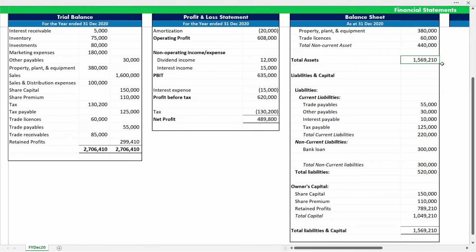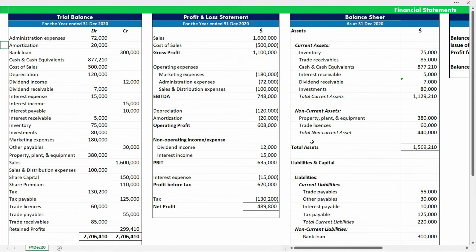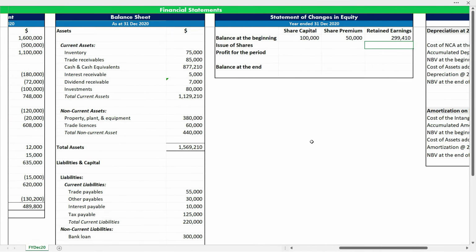Now after that, let us also go to our statement of changes in equity. If we scroll to the right, we can see the format, and this statement is supposed to show the opening balances as well. So we have mentioned the opening balances from 2019 here, and now we have to add the changes that have happened in the year in the equity. Now issue of shares, definitely we can check our schedules and pick up the share capital and premium from there, or we can work out from the balance sheet as well.